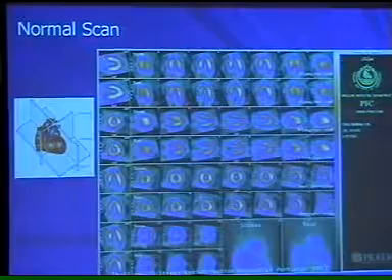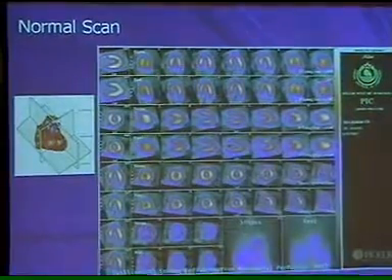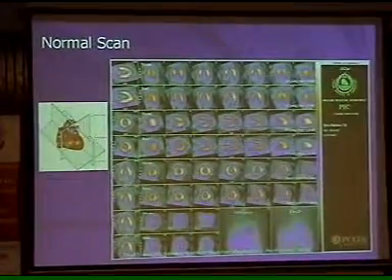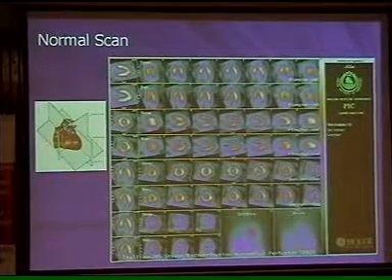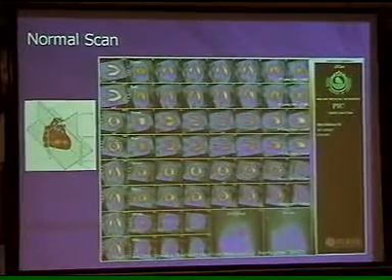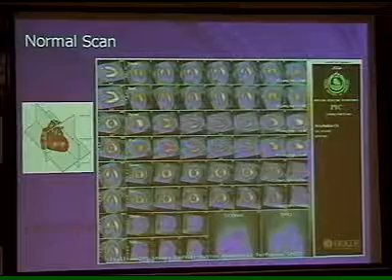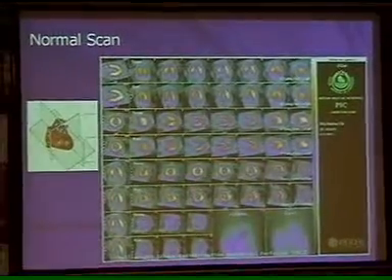Now this is just a normal scan, where all the areas are perfused, and basically nuclear cardiology is on the basis of, as we have seen in the first slide, the perfusion of the myocardium. So it is not, in fact, the physical change, that is, wall motion change in the ventricle. And since this is perfusion, there are so many factors which you can straight away challenge.